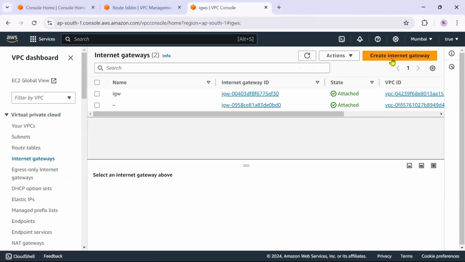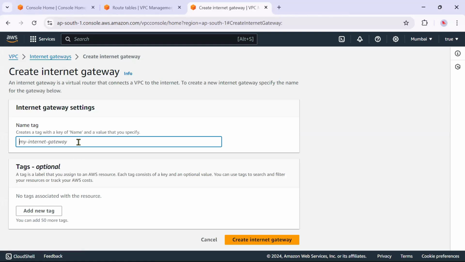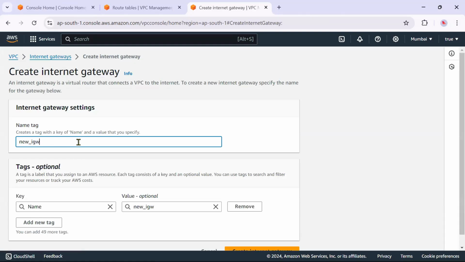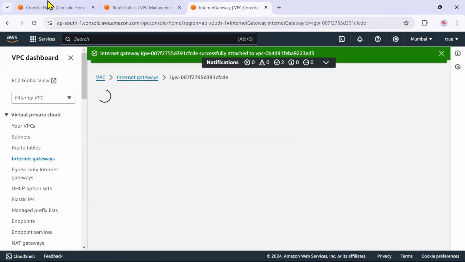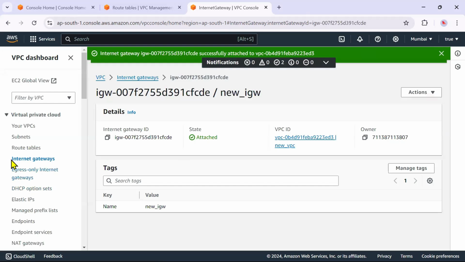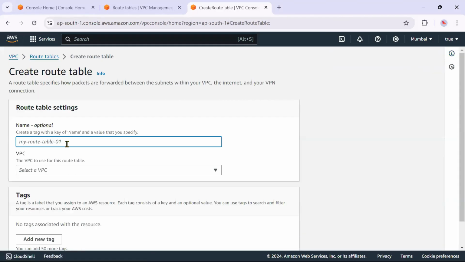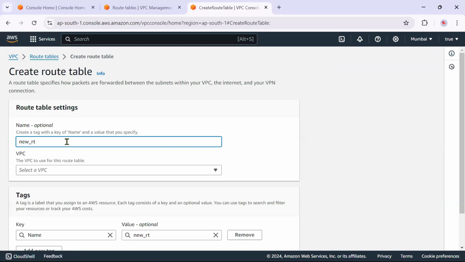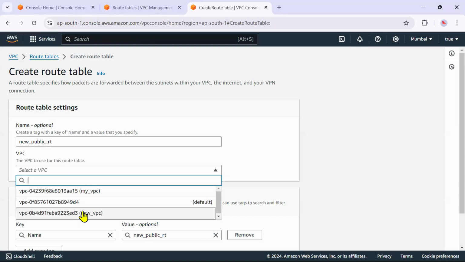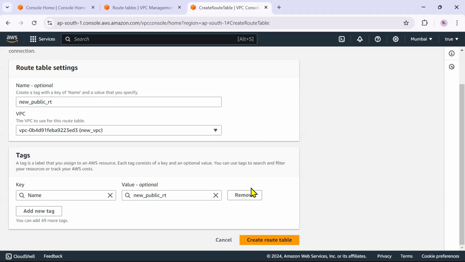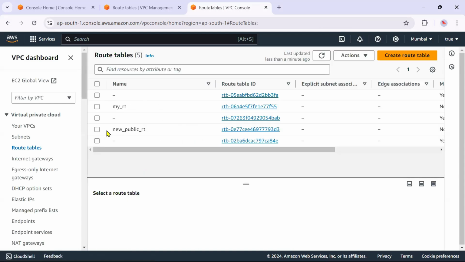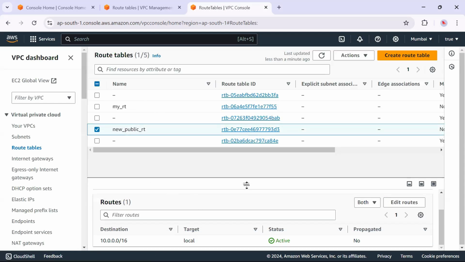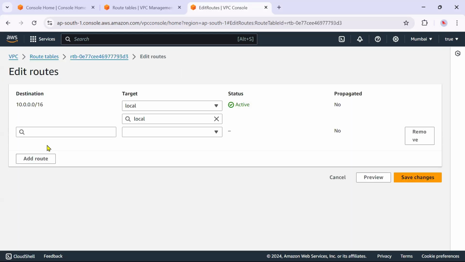Just create internet gateway, new IGW, create internet gateway, attach, and VPC attached. Okay, then come to routing table, new public routing table, which VPC, new VPC, create routing table, come back, routes, delete routes, add route.